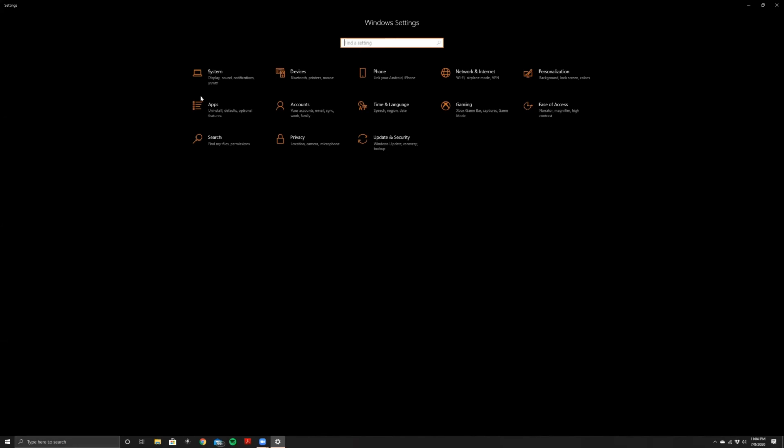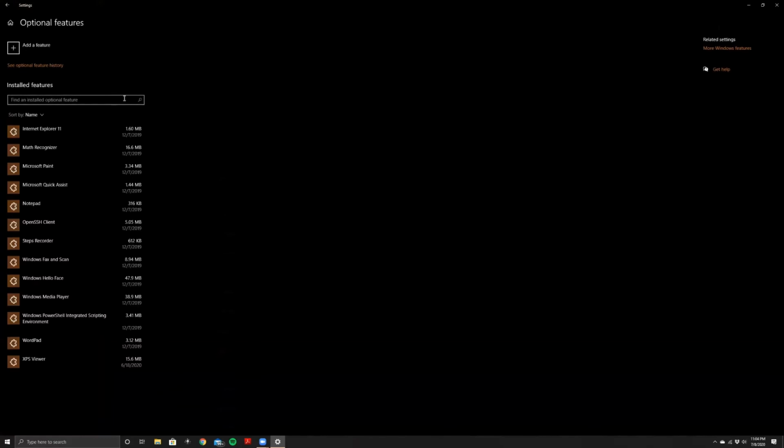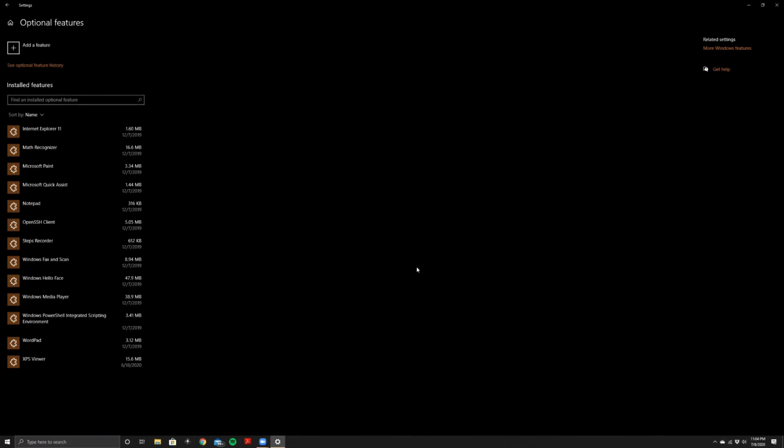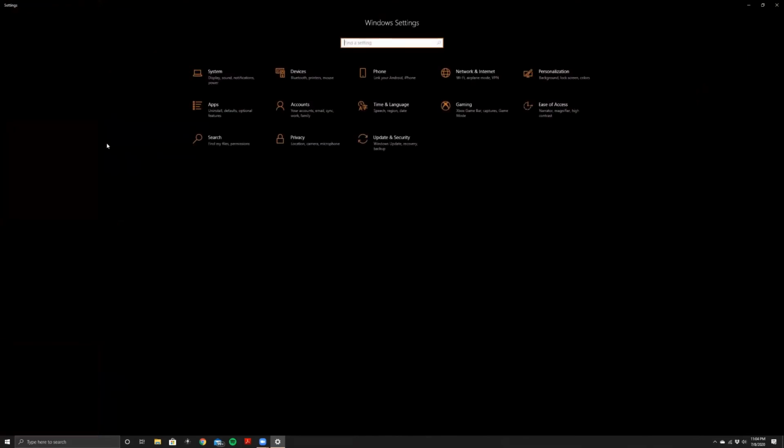So to do that, you have to go to Apps, Optional Features, and over here to More Windows Features. And if you scroll down, you should find an option called either Hyper-V or Windows Hypervisor Platform, and you want to make sure that is not selected and not checked. So you want to click OK after that. And you can go ahead and try opening the image again, and if it still doesn't work, the culprit is probably your BIOS or UEFI firmware settings.